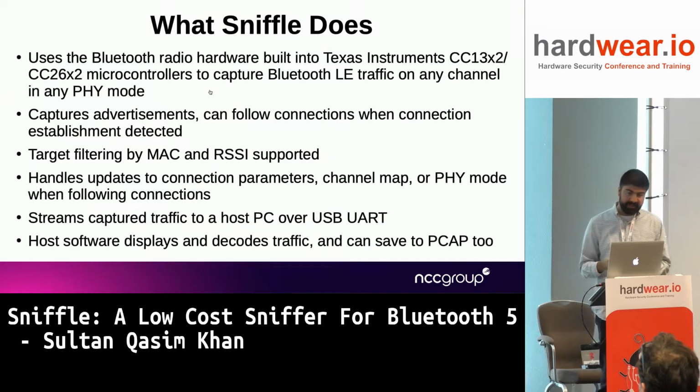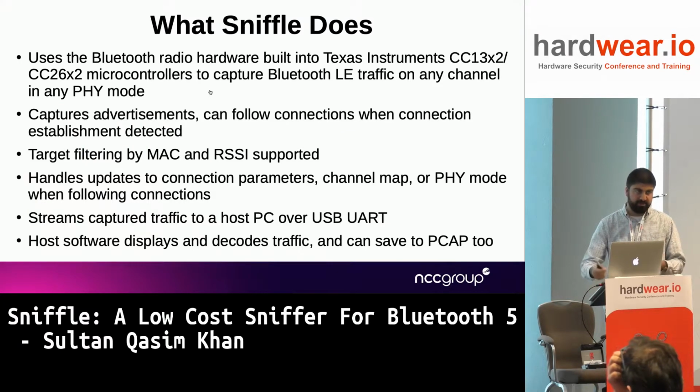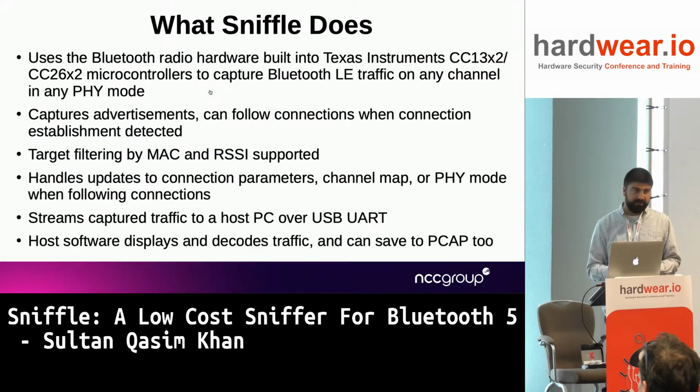So what Sniffle does is use the very flexible radio hardware in the TI CC13x2 and 26x2 microcontrollers. They're largely the same, except the 13x2 also supports sub 1 gigahertz communication in addition to 2.4 gigahertz. It uses these radios to tune into the various Bluetooth channels and configures the modulation on them, and my firmware that runs on the microcontroller controls the radios to capture all the Bluetooth traffic of interest. They can capture advertisements in the advertising channels, or if there's extended advertising, it'll hop from the primary advertising channels to the data channels to gather those advertisements.